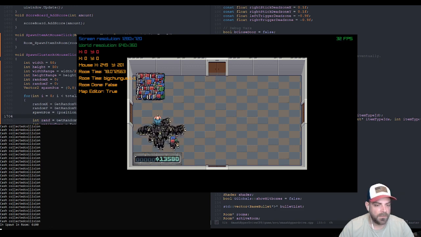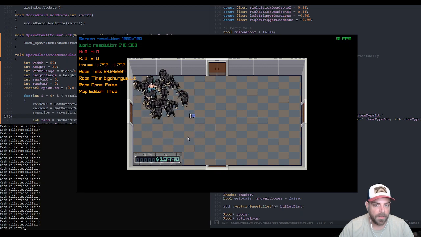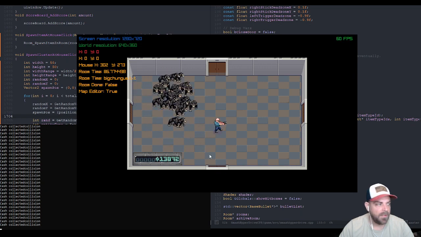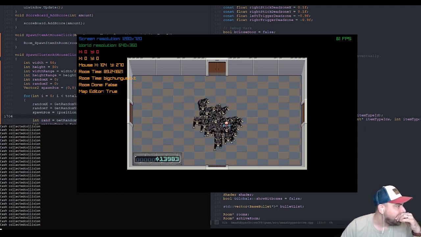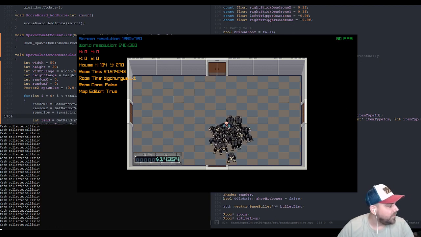So let's pick up all this real quick. Go through here, pick all that up, and I'm back at full 60 FPS. And then my GPU has dived down from the 90% down to a much more reasonable amount of 30% to 40%.